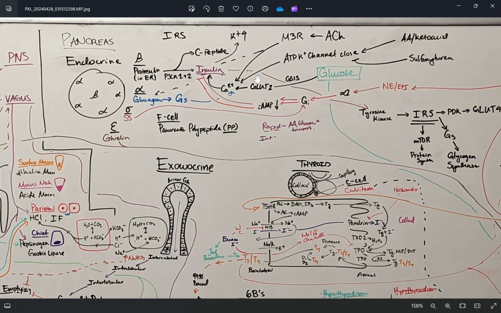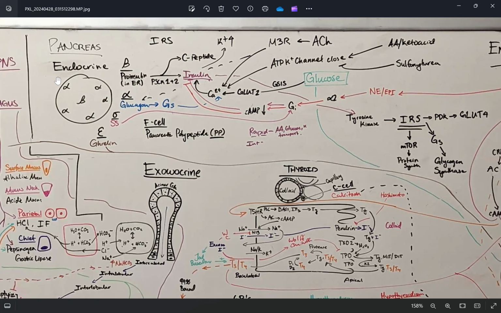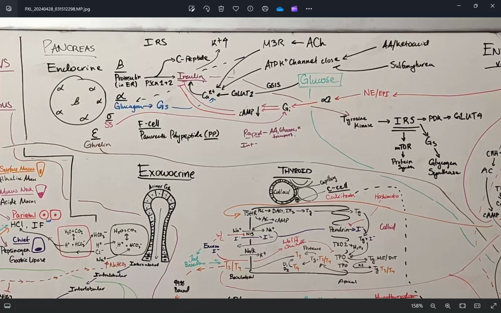Yeah. Did I write that wrong then? Oopsies. So then it's increased. My bad. This is why I have you guys, smarter than me. Sulfonylureas will stimulate ATP-K channel closure and therefore release more insulin. That makes more sense because it's a diabetic drug. My bad. Yeah, no, thank you.